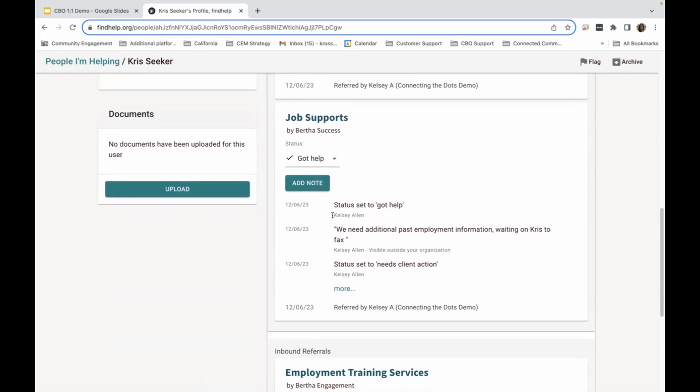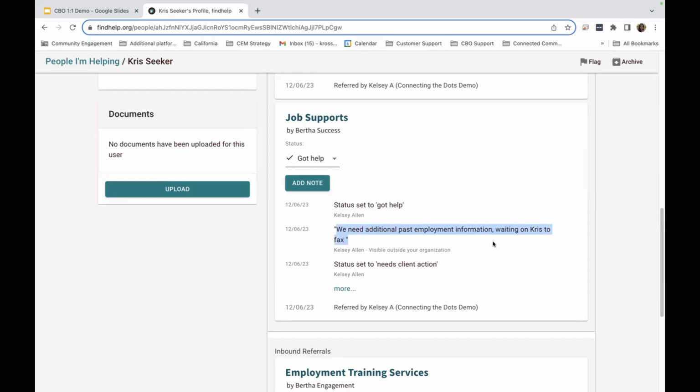And something I'll highlight about that is you'll see the date and status updates of those. So again, using an example that a care coordinator referred someone to a program, then you'll see that the status of that referral was updated to Got Help by whether it's the CBO or the care coordinator, say at the hospital or clinic.